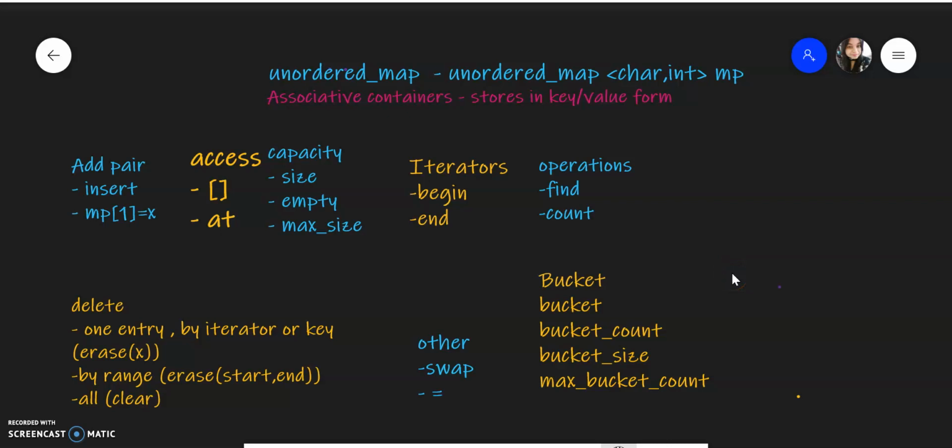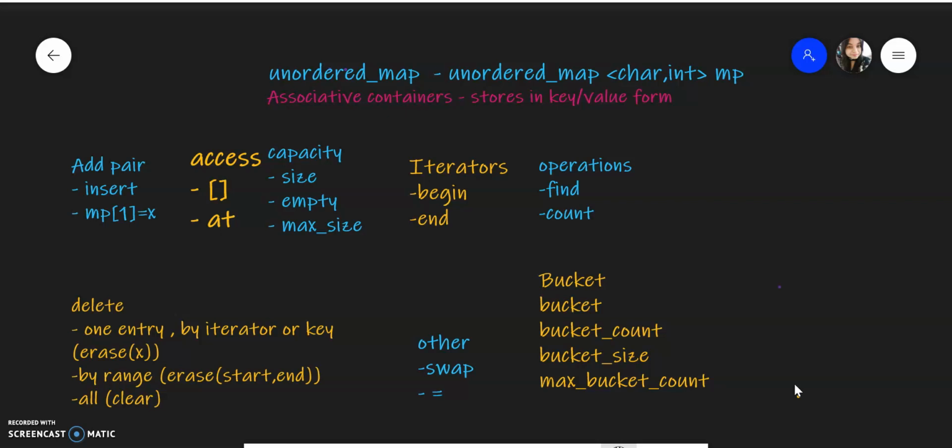Hello everyone, in this video we'll be talking about unordered map. If you have seen my video on ordered map, I have just revised this sheet, the sheet of map. I will try to tell you that most of the functions that we used on map are common here. At the end of this video we'll see the hands-on of all these elements, and in the next video we'll be talking about the difference between ordered and unordered map and when to choose what.